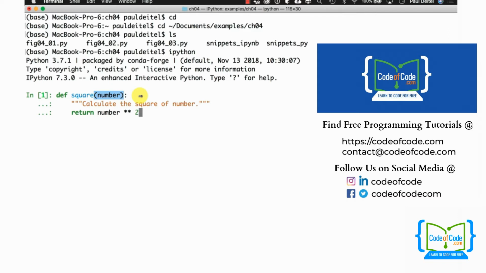And in the case of our square function, it needs to receive some number that it can then square and return the result. So we have one parameter in this case, but if we had multiple parameters, they would be separated by commas. Notice we say nothing at all about the type of that parameter, which means this function actually could be used, for example, with integers, but it could also be used with floating point numbers. If you happen to pass into this function something for which we cannot use the exponentiation operator, well, then you'll wind up with a syntax error when the interpreter tries to define the function based on the code that you've provided.